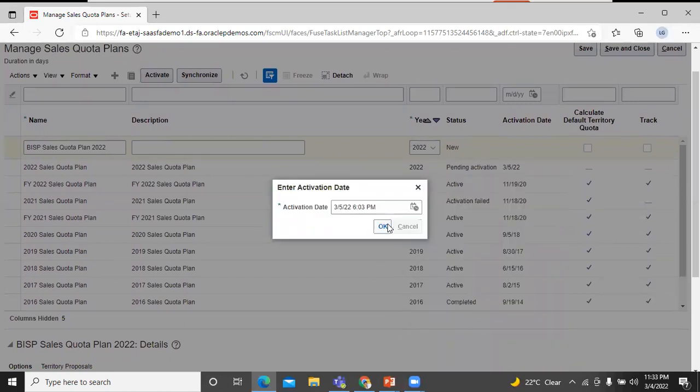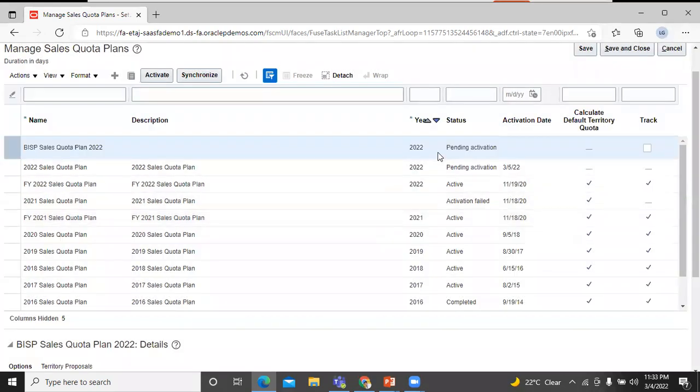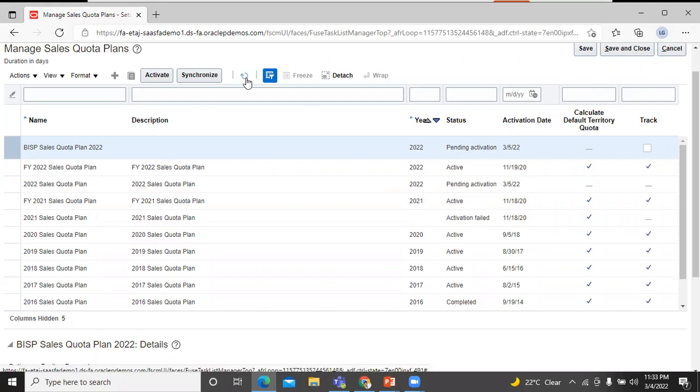Click OK. See, the initial stage is pending activation. Refresh the page to verify that the status changed to active, like that. It is active.